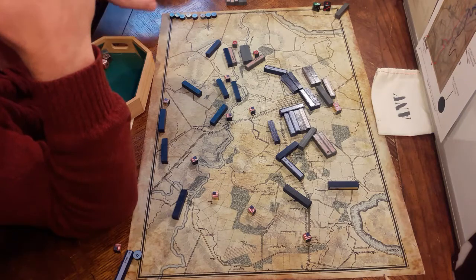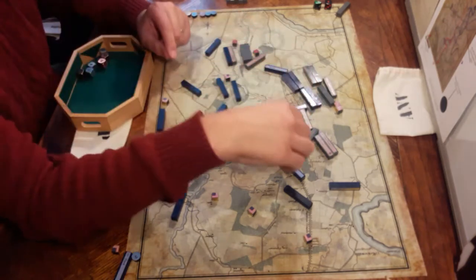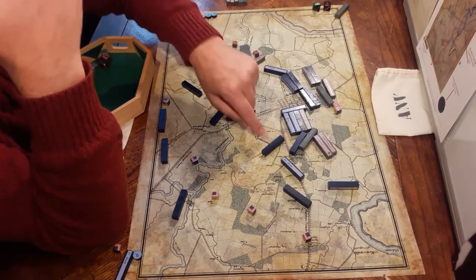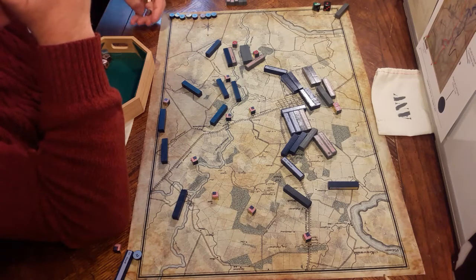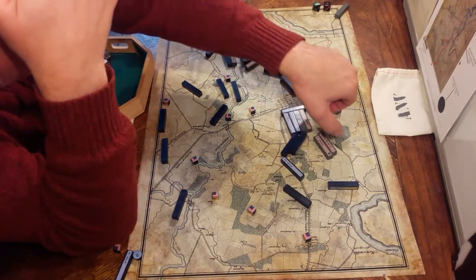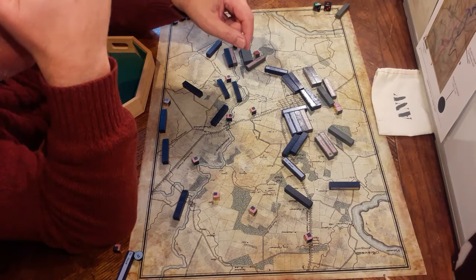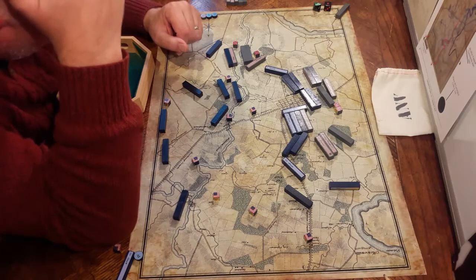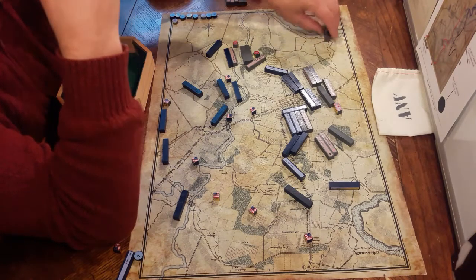Fifth Corps. They can attack there. Morale's going to back them up. Second Corps, Union. Okay. It's getting out of there. Robin contacted the baggage train. There's nothing I can do about that. The game is over. Boom. Turn 5. He could have come in. AP Hill could have come in.